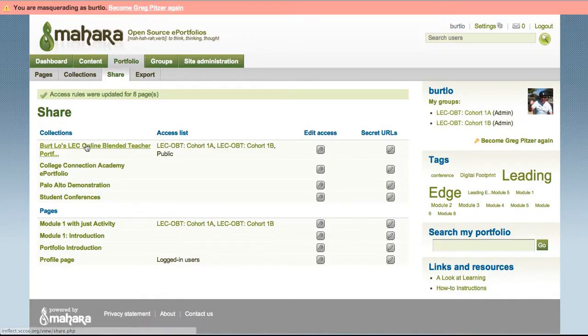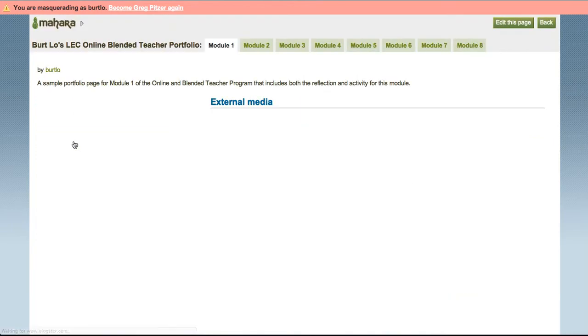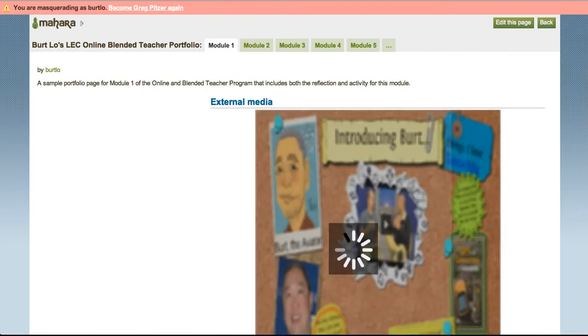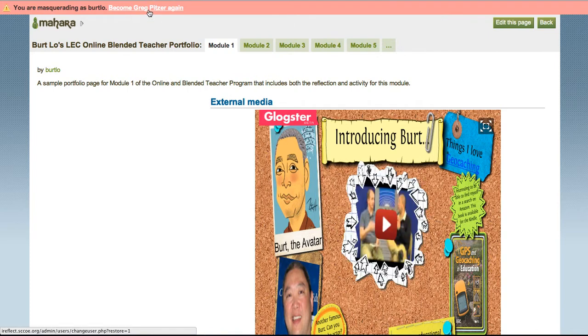Okay, so that now has made a collection and has also been saved or shared out to the entire group. Clicking on Bert Lowe's portfolio, let me go back here. I bring up the portfolio, and up here, this is the URL, the very top. Actually, you probably can't see it on the screencast. I apologize, but the URL, when you're looking at this here, that's what you need to report. If you want to give anyone access, you give them that URL right here.